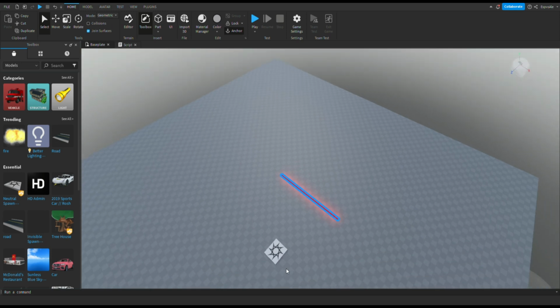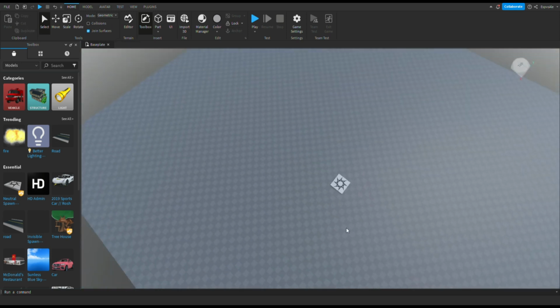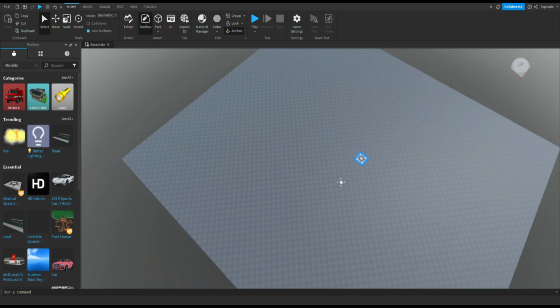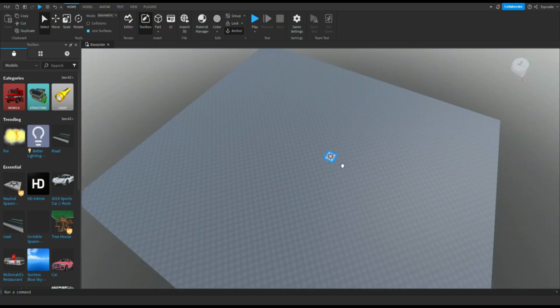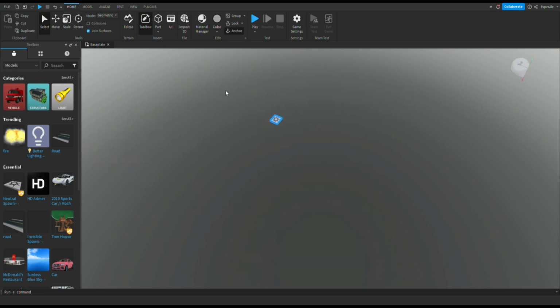And yeah. So for example, you want to make a good game, like an obby, let's just say. So let me delete this base plate, because we don't need the base plate to make an obby. But we need a part to be the base.